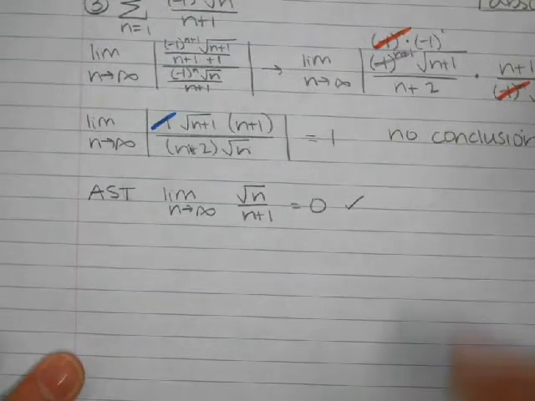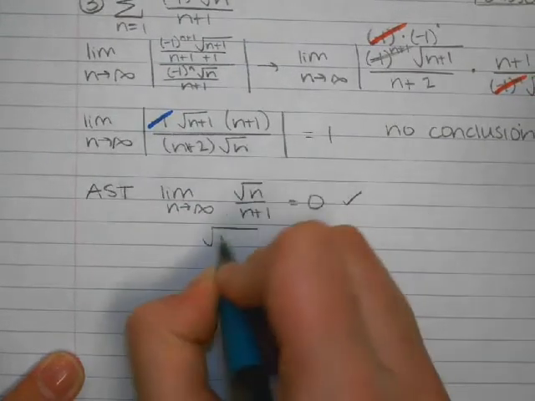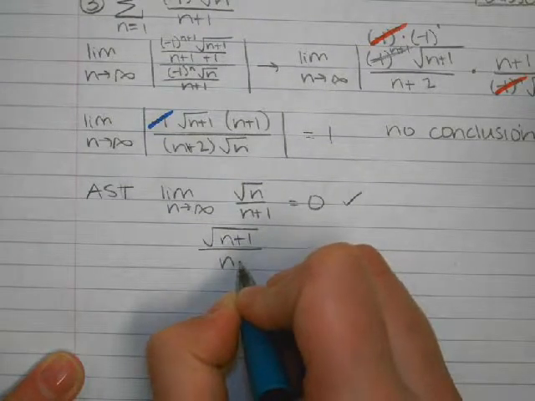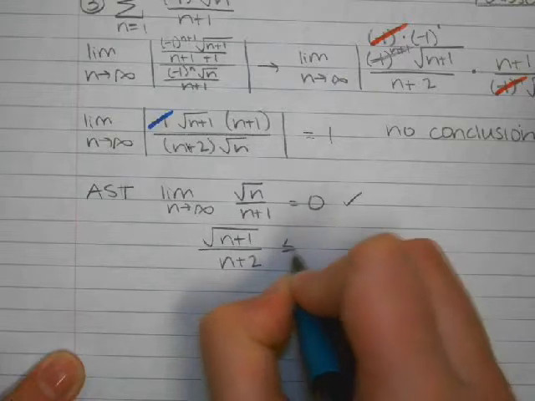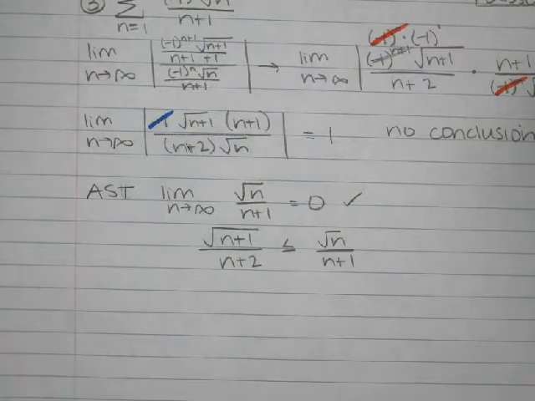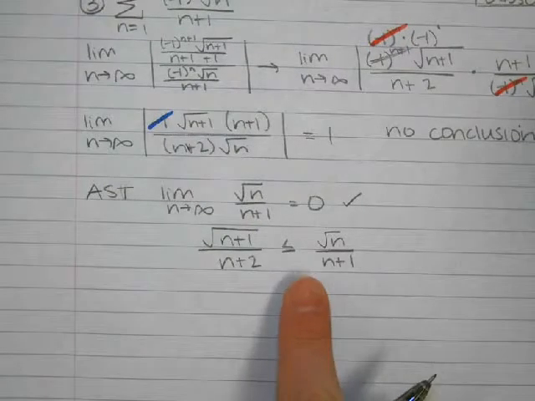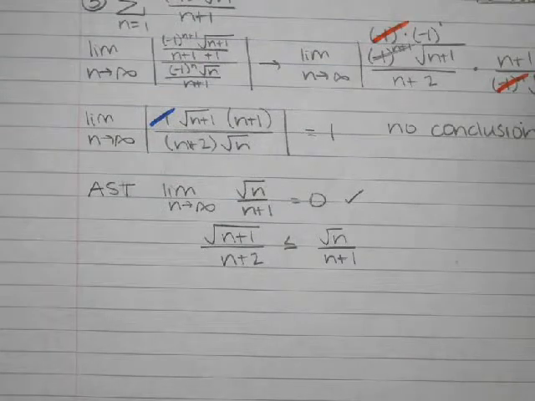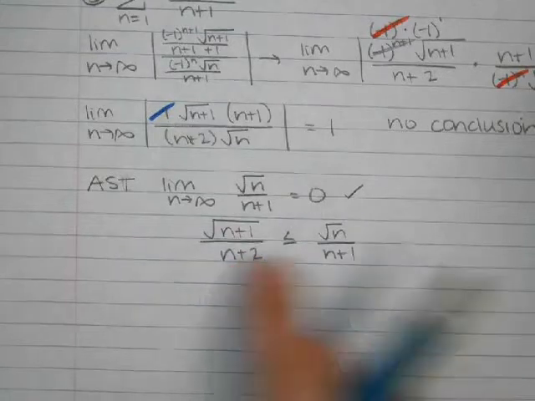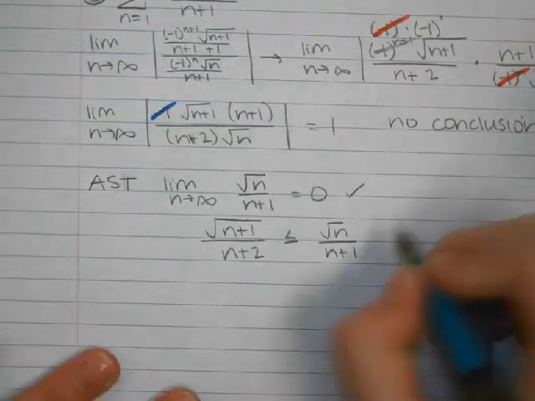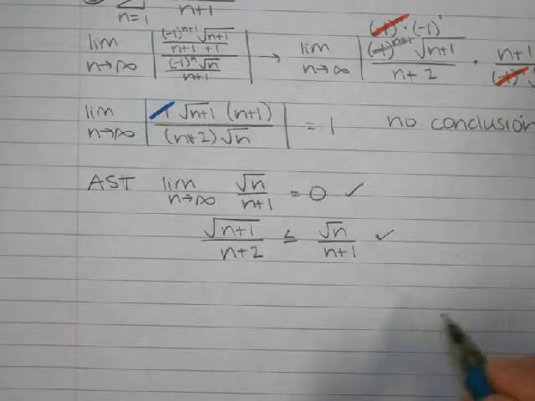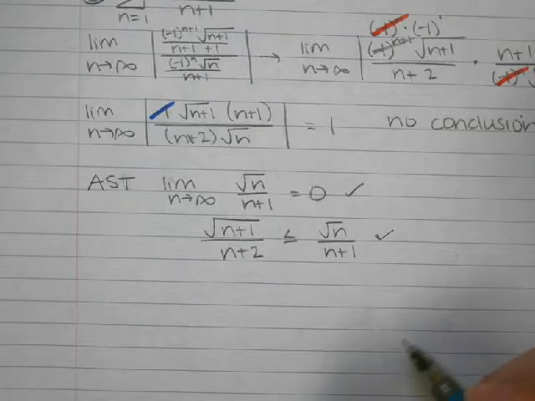The second part of the alternating series test would be that the square root of n plus 1 divided by n plus 1 plus 1 would have to be less than or equal to the square root of n over n plus 1. If you ever are unsure about this, you could just go ahead and graph these. So if it's a calculator active problem, you could go ahead and graph each of these on your calculator, and you would see that this curve is underneath that curve. So we do know that it's less, so check. And so now I just need to see if it converges absolutely or converges conditionally.